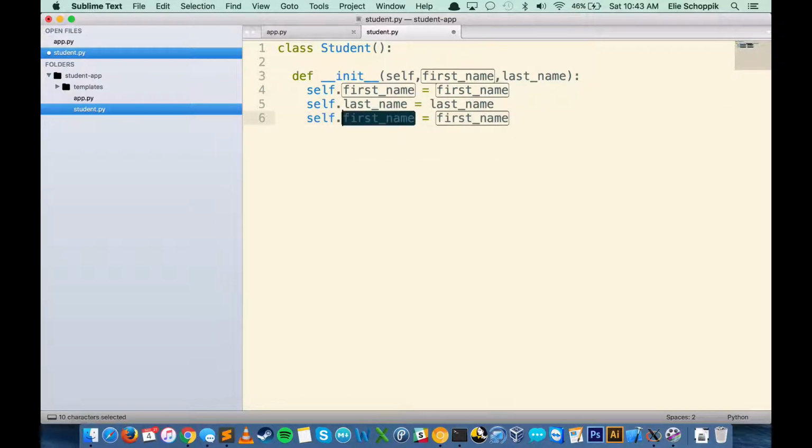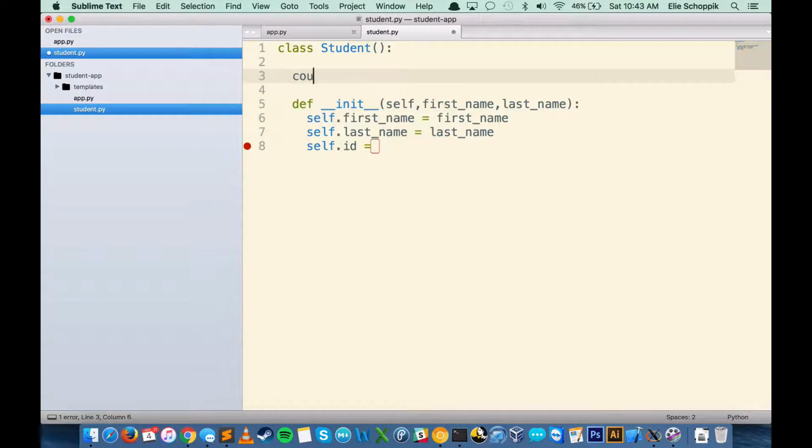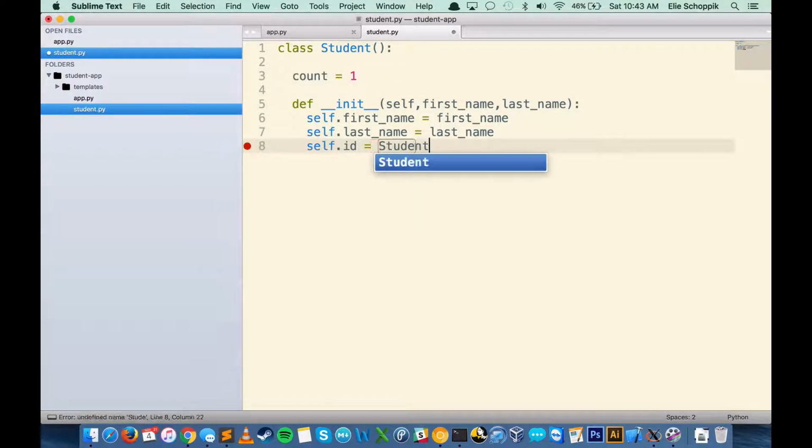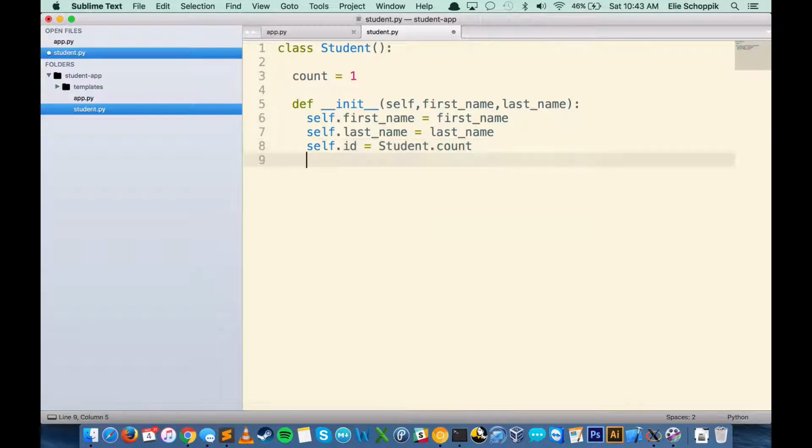And I also want to make sure that each student gets some kind of ID. This is going to be really useful to find specific students and remove specific students, but I need to keep track of some kind of ID. So in my class, I'm actually going to make a property called count and assign that to 1. And the ID is going to start at whatever the count is for that student. And then I'm going to make sure that I increment that ID. Student.count += 1. Remember, if you're coming from JavaScript, we can't do plus plus in Python. So we're going to do plus equals 1. And this looks pretty good. This is going to be my simple class that I'm going to use to make students.